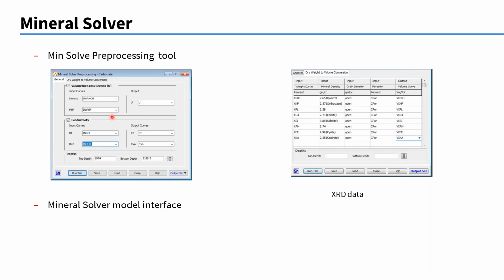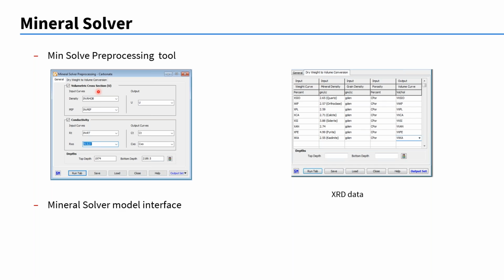The mineral solver comprises the mineral solver pre-processing and the mineral solver model interface. Now, the pre-processing part is a step that, if you don't have to use it, then you don't have to use it. It just depends on what calculations you need. So the pre-processing allows you to calculate a volumetric cross-section. Now, normally you get the volumetric cross-section from the vendor, right?